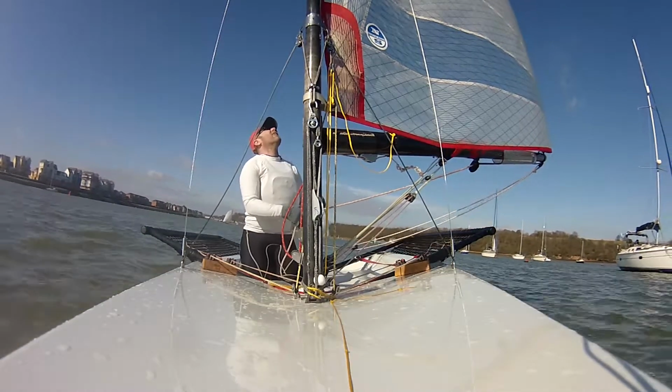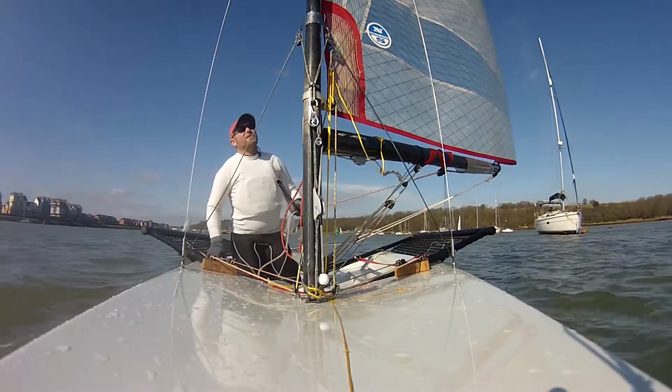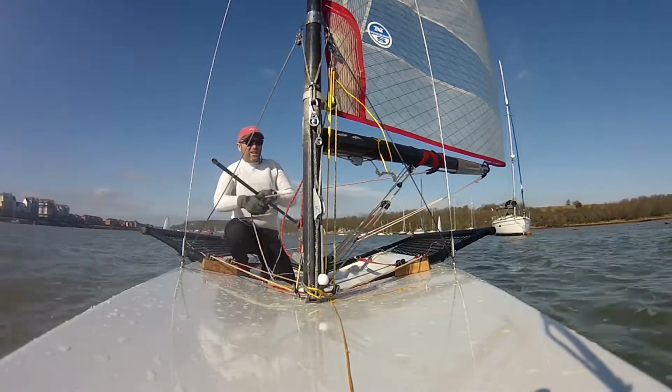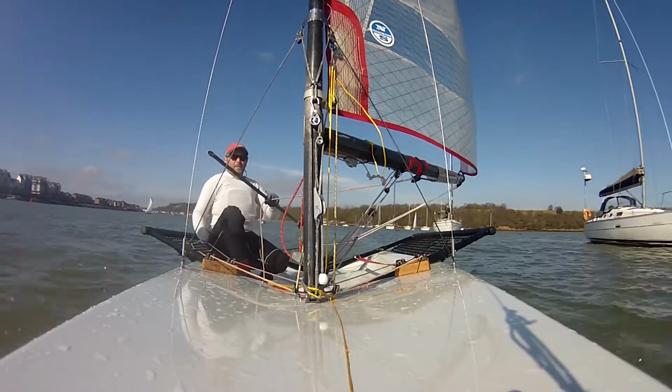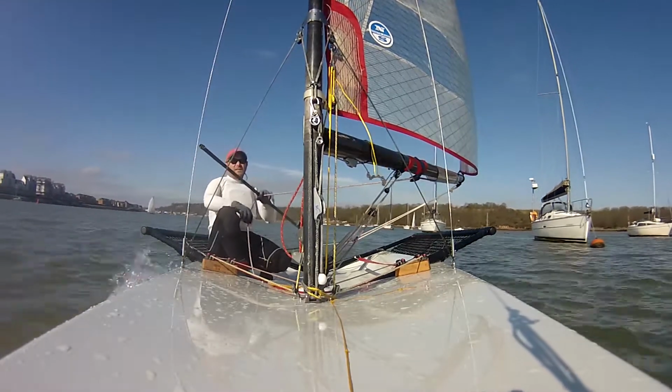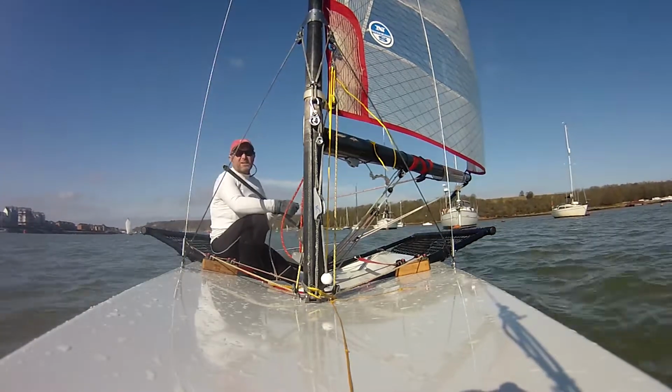So I'm right over here to the far side of the river, next to the line of trots, more boats, and a little bit of tidal relief over here, but clearer wind. So a puff's coming on, a bit of kicker on, sheeted in more. See by the splash in that thing, it's starting to speed up.